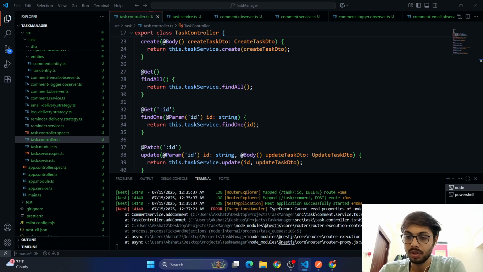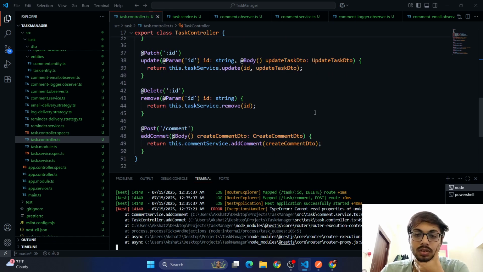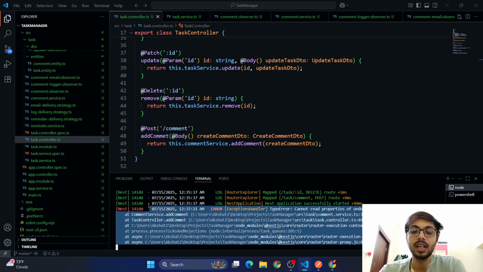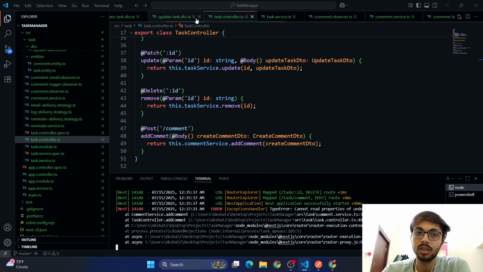Type error: cannot read property on comment added of undefined. Getting undefined means we did not pass correctly. At comment service dot add comment. And I can already see that these design patterns do make things easy for us, but it will be way more difficult to debug the code.